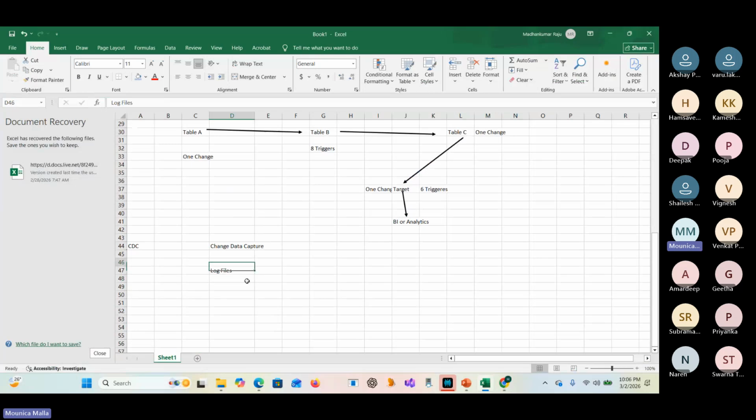Even though there is source system, in source system, if any change happens, that will be tracked in a log file. From that log file, we are creating some pipeline plus triggers. Combination of pipeline and triggers. It will refer the log file.